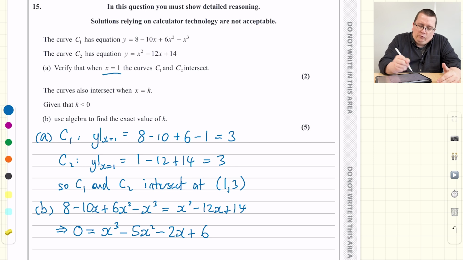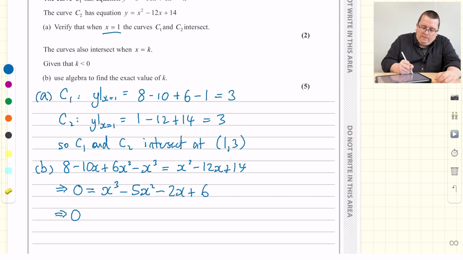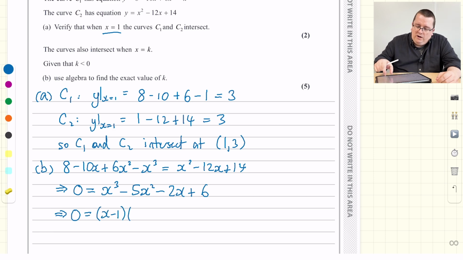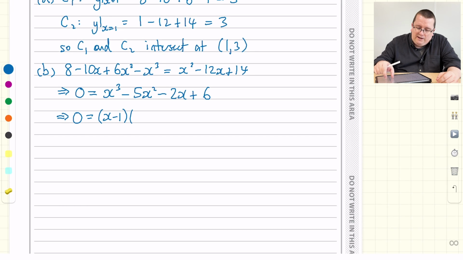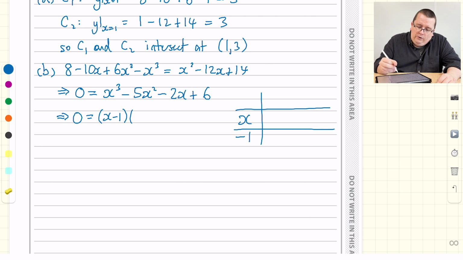I know that x equals 1 was a solution, so was a root. So x take away 1 is a factor, which means I should be able to factorise this, bringing x take away 1 outside. So I'm going to use polynomial division to do that. You can do this by inspection as well, and I'm going to use the grid method. So x take away 1. So I need x cubed, so there's a multiplication grid, and the only way I get x cubed is if I'm multiplying x with x squared.